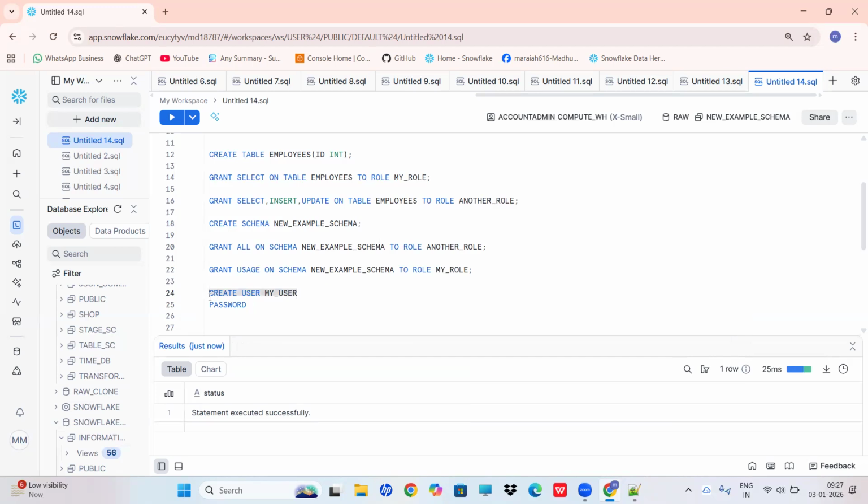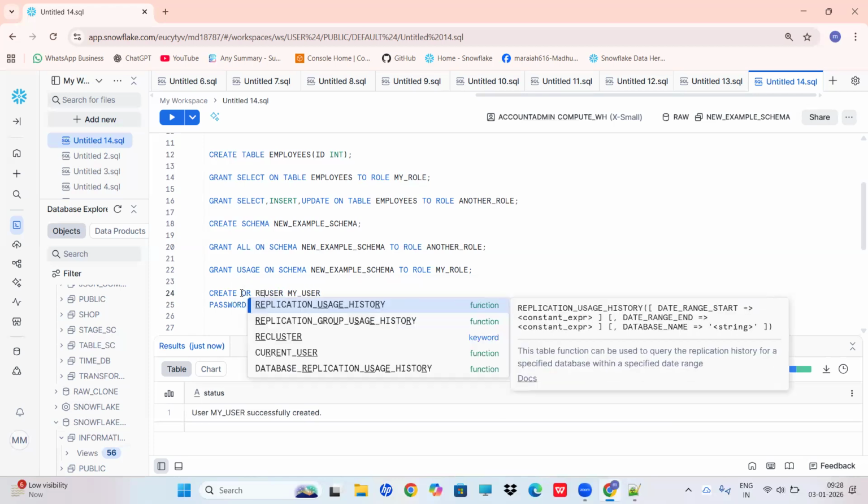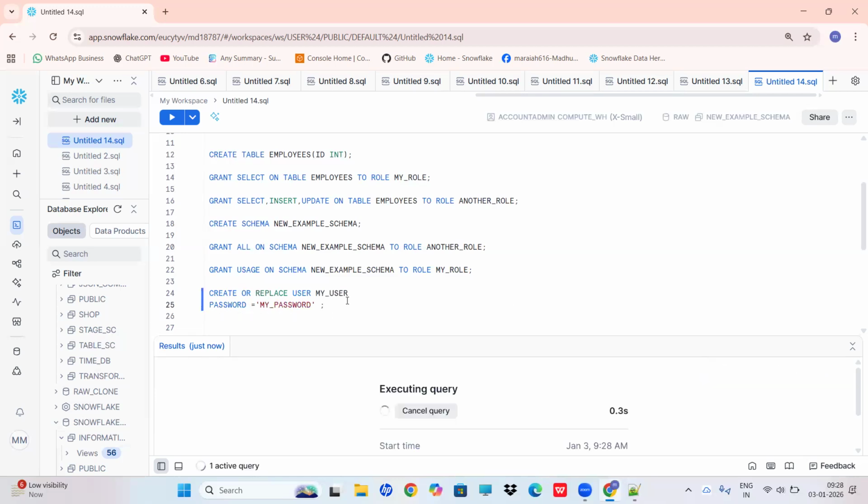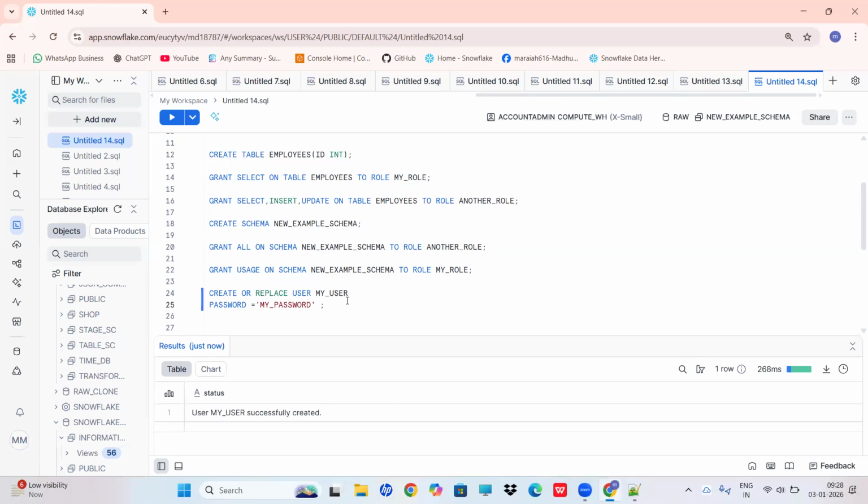Suppose I run this, the user is created, but how are you going to log in? So that's why we need to give a password. Create the user my user, password my password. So like this we need to create a user, and then we create one more user.